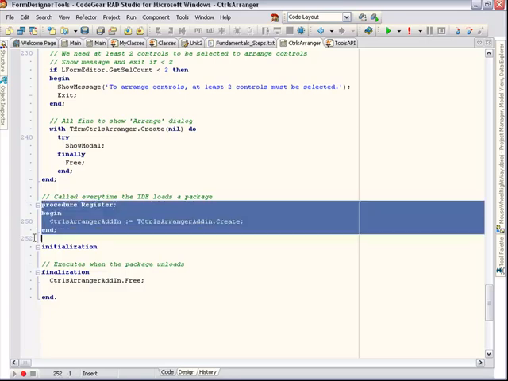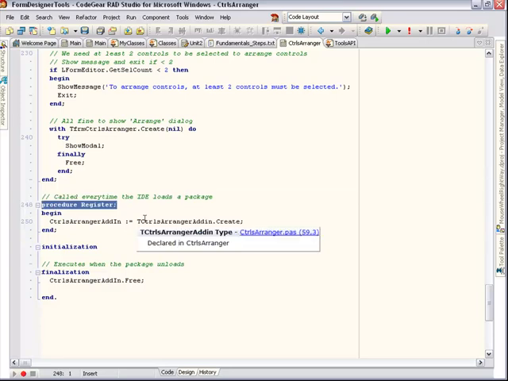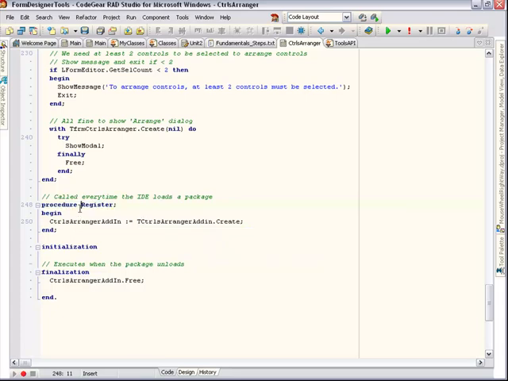Okay, so all the work starts off at the register procedure. Now, the important thing to note here is that the register procedure is called every time the IDE loads a package. So if you have a register method in one of the units that is contained in a package, then the register method will be called every time the IDE loads that package.